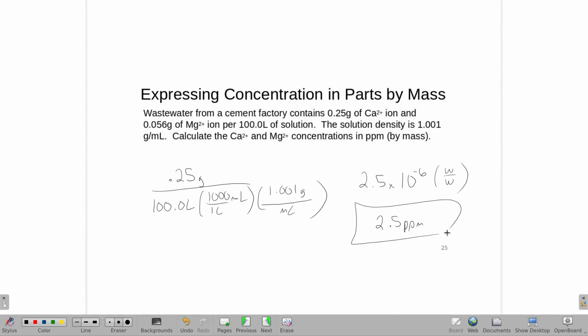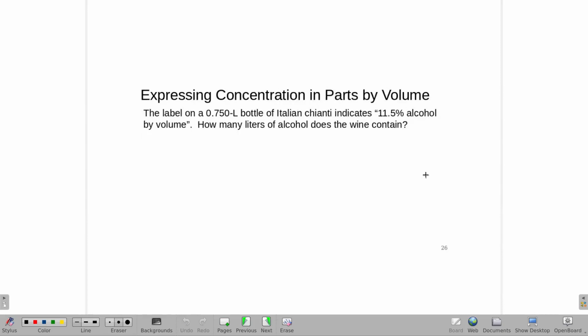We could do something similar to that for the magnesium. We get 0.56, because the math's going to work out the same here. The number on the bottom, we're just moving the decimal because we're multiplying by a factor, or dividing by a factor of tens, really. But ppm, ppb, ppt, parts per thousand, are all just used to move that decimal, so we have numbers that don't have those crazy big exponents. Alright, another way we could use these is to actually turn those percents, parts by volume, into conversion factors.